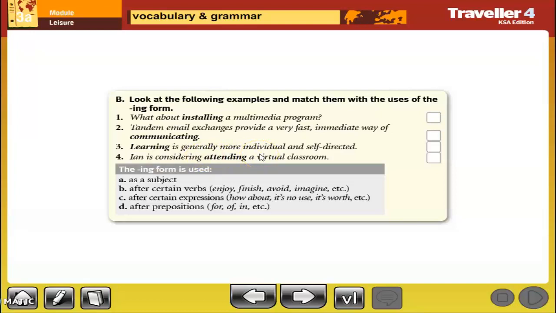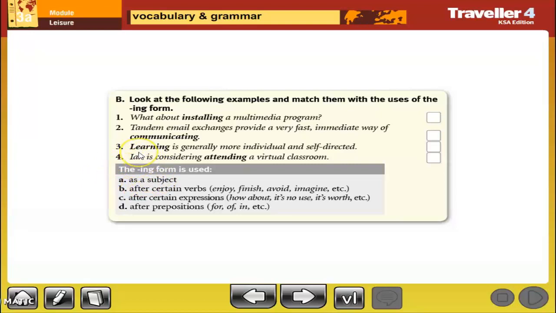These examples contain ing forms, and let's find out the cases where and when we can use the ing form. So example number 1 says, what about installing a multimedia program? Why do we use the ing form here? Let's discuss the points down here and point out when to use this form. For A, as a subject, like example number 3.